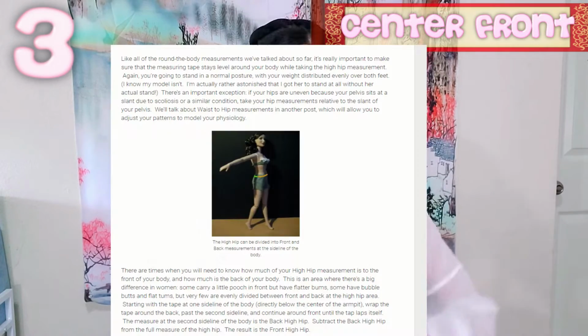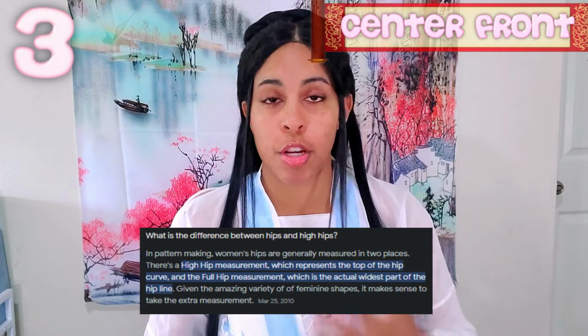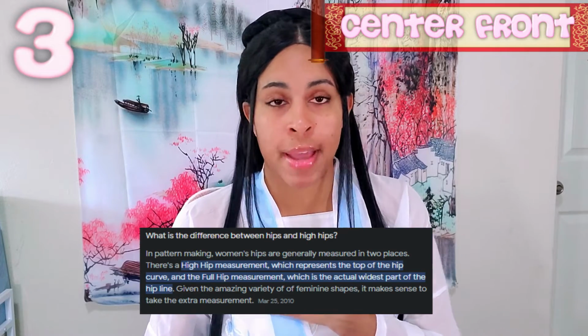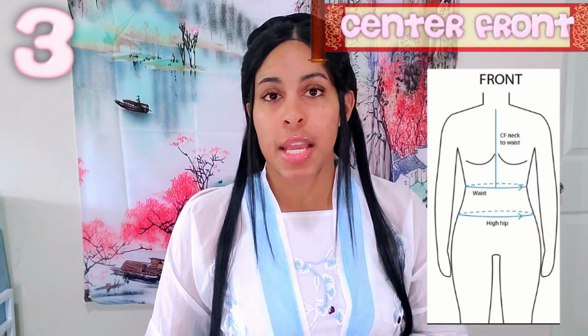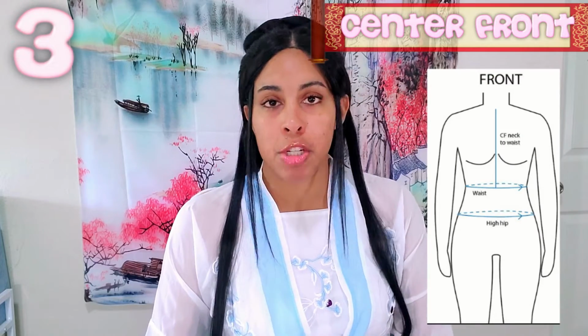And the reason why some people have high hip measurements is because sometimes your top or your ruqun or the Hanfu garment you have might be leaning over a little bit or a little bit longer than needed. So sometimes a high hip measurement can be needed for this kind of structure.